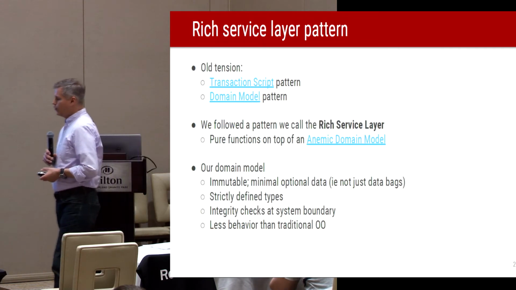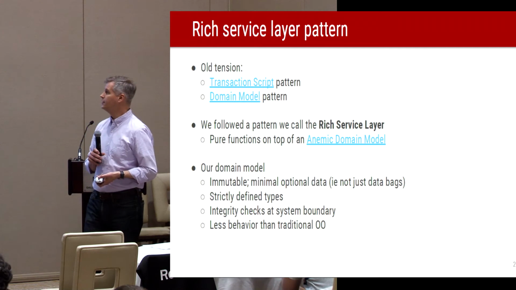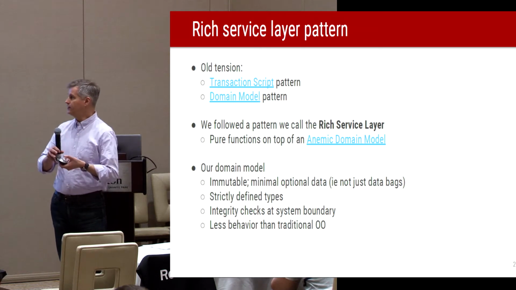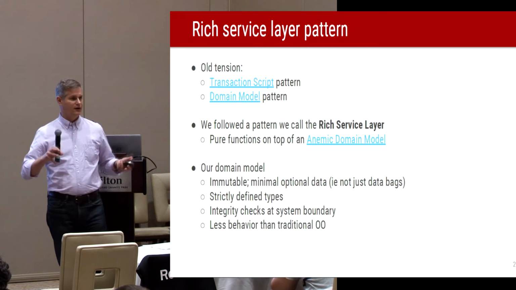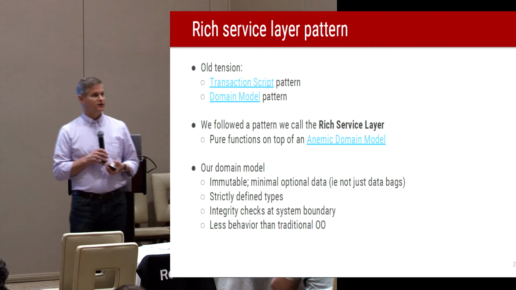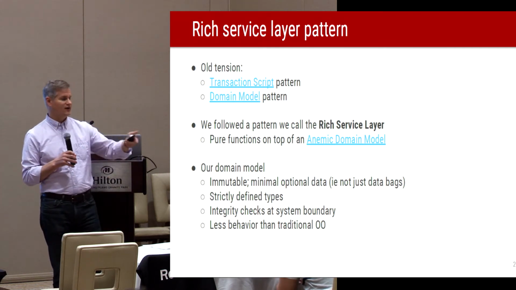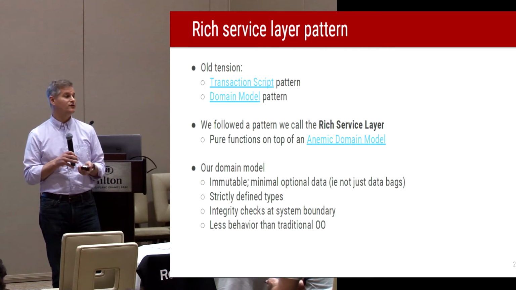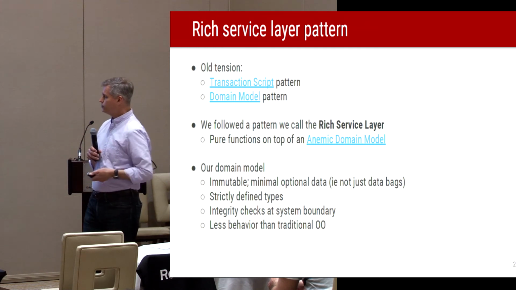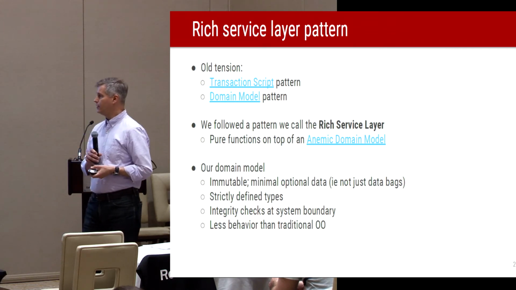The way this is traditionally described, for example, if you read Martin Fowler's books on enterprise application design, is that the tension was between one way of doing things, which was the really rich domain model where you push all the behavior down into your domain model, and the other thing, the transaction script. Transaction script would say, I'm a server, I just got a message, I deal directly with the raw messages, I poke a few things and then return a result. So I don't invoke a rich domain model. What we did was a compromise where we pushed some things into this rich service layer and we left the anemic domain model alone, okay?